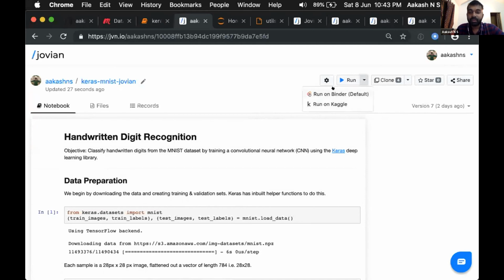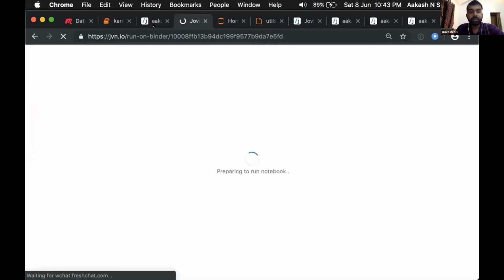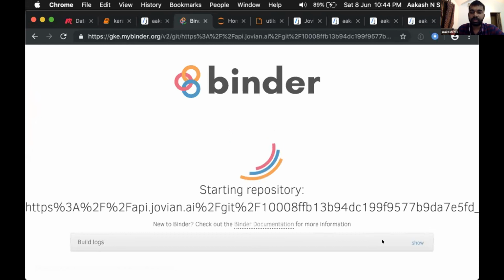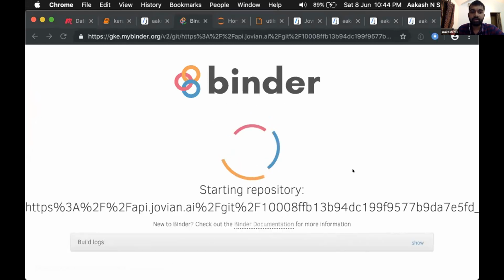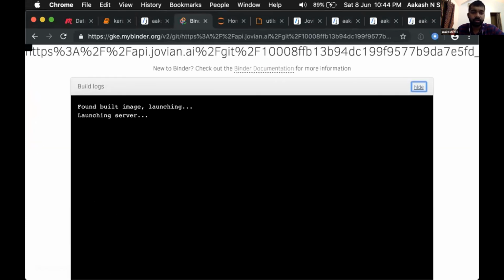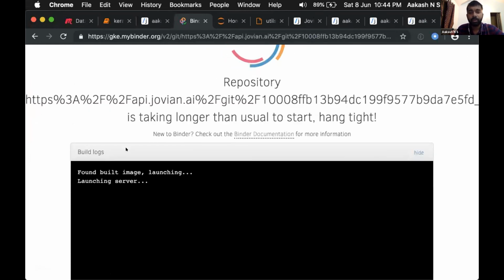So that's where we have created integrations with Binder and Kaggle. If I click run on Binder, this immediately goes to mybinder.org. I don't know if you're familiar. MyBinder is a free hosted Jupyter notebook service, which can run a Jupyter notebook instantly from any Git repository. So that's what we've added. It's going to take some time. What it does is it actually caches. The first time you click, it's going to install all these things, but next time it's just going to keep a Docker image around so that this can start immediately.